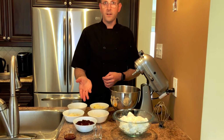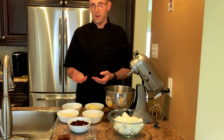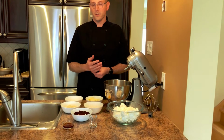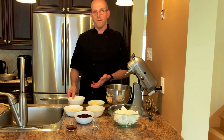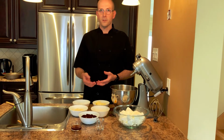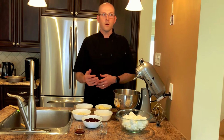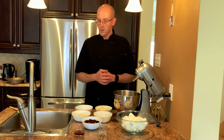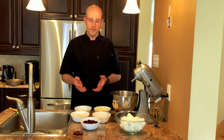But I tend to use dark chocolate in the cake. It's very good. I'm a big fan of dark chocolate, but you can actually use any chocolate that you like. Just keep in mind that there's already about a half cup of sugar in the cake, so you don't want any chocolate that's too sweet. So a milk chocolate is probably not good. You could probably use a semi-sweet or a dark chocolate, maybe around 72%, if you prefer. But this is actually 100% dark chocolate, and the cake comes out great.